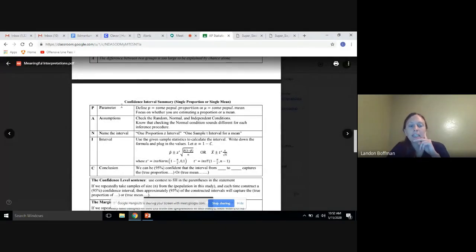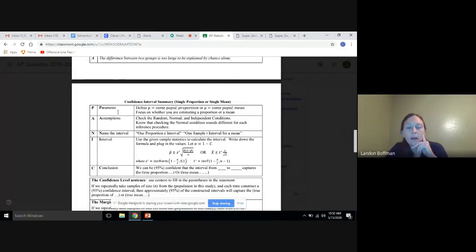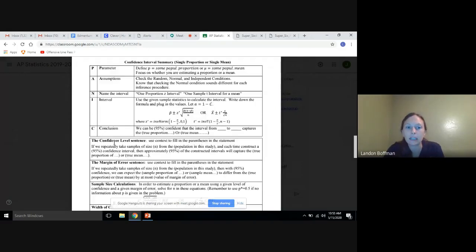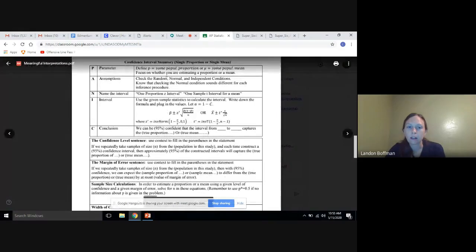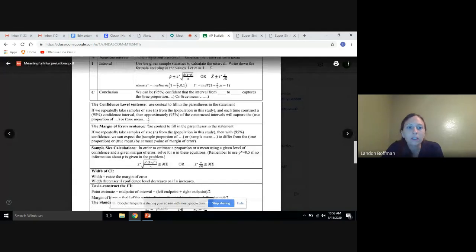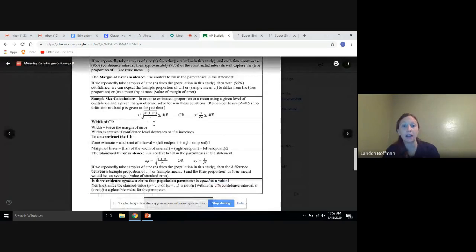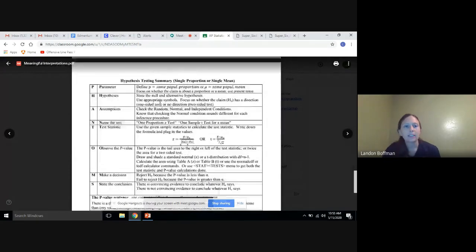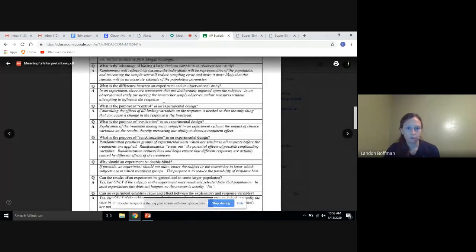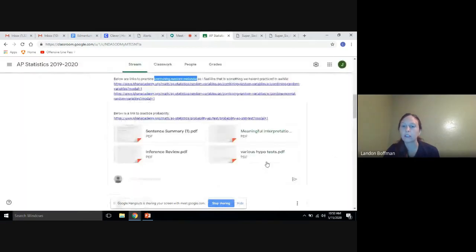I don't think it's a bad idea to look through this. Even though it might word things differently, you should be like, oh, okay, that's the same as this. You should be able to recognize the similarities and that it's the same thing in the end. So it talks about confidence interval, state plan do conclude, what a confidence level is, margin of error, sample size, how to find a sample size. We haven't done that in a while, so that would be worth looking at. And then it talks about hypothesis testing. So it's just a review page that is worth looking over.